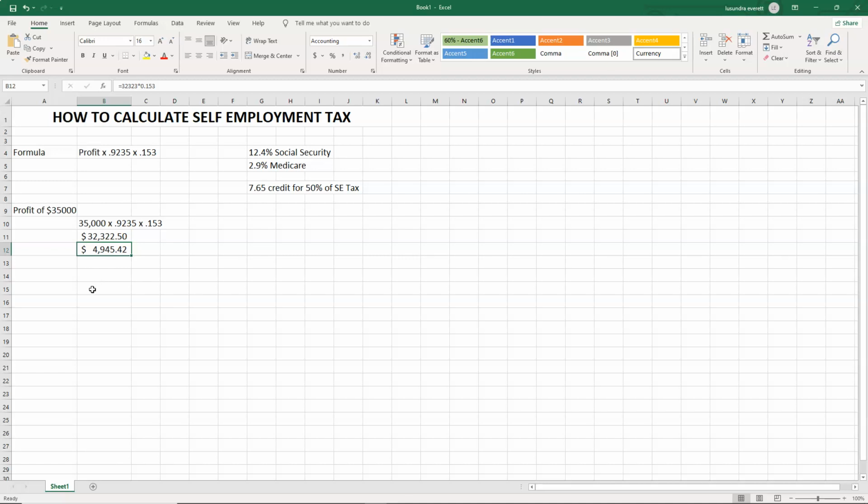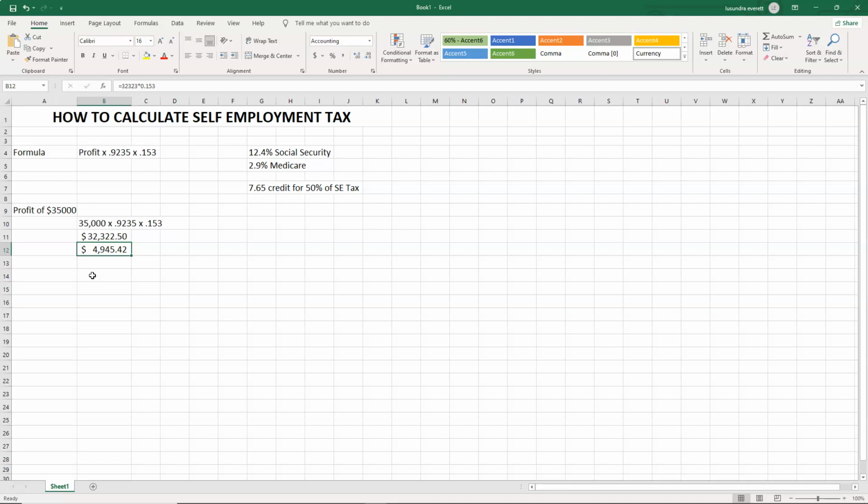But remember, I also recommend that you save 30% of your income off the top for taxes, because if you save too much money, then you have choices. You can pay your tax bill, you may have money left over, and then you have choices of what to do with that money. But if you don't save that money and then you don't have it to pay your tax bill, then you're having to deal with the IRS and your state. Okay, don't forget about the state. And negotiating payment plans and what have you for your taxes. You just don't want to put yourself in that position.